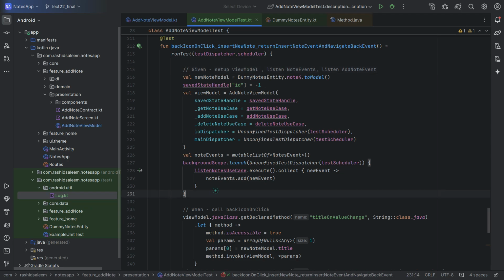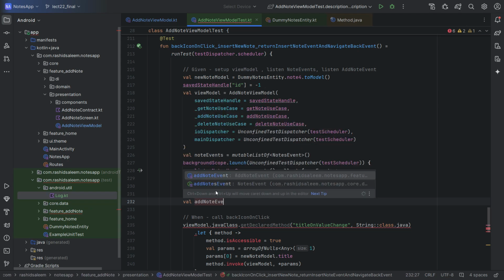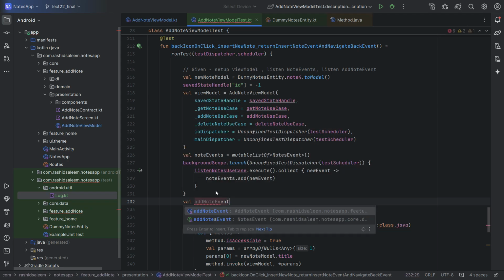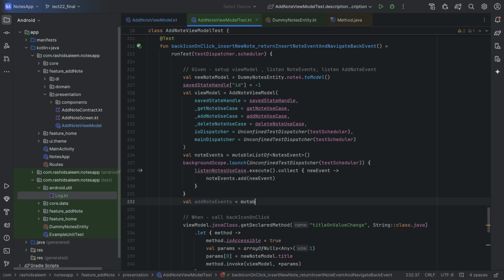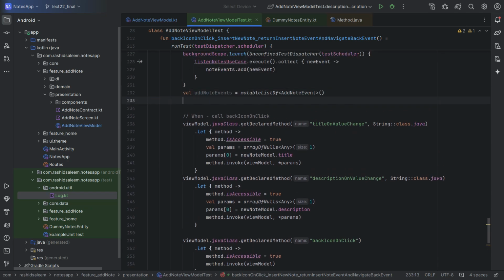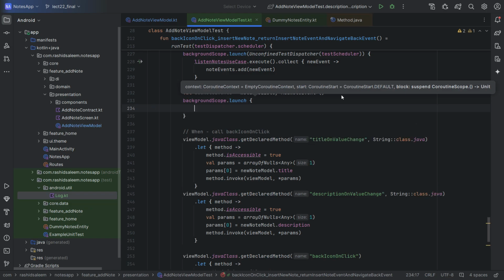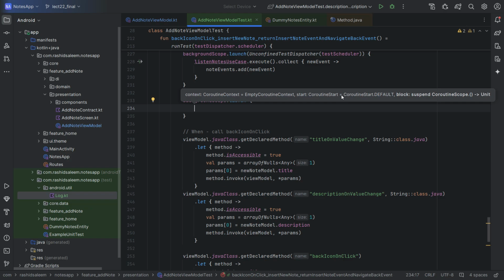We will create another variable here, AddNote events, which is a mutable list of AddNote event, and we will use background scope dot launch, and collect those events.